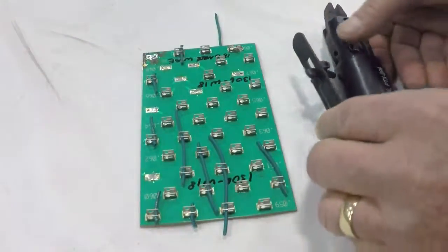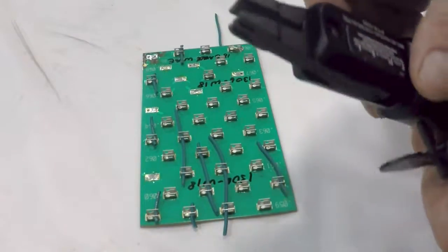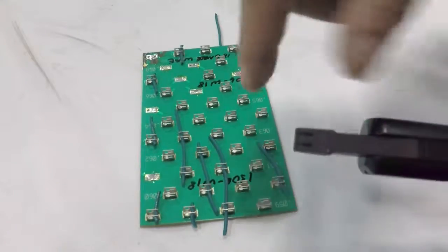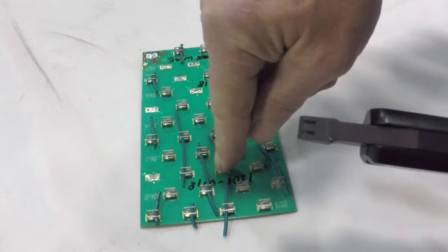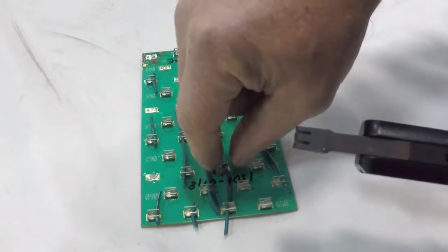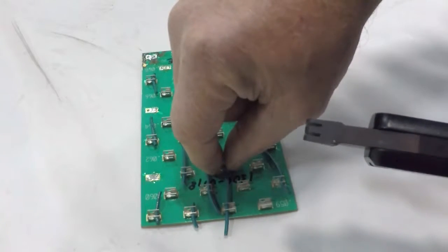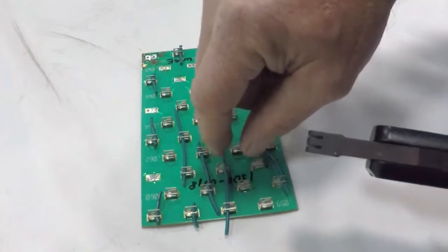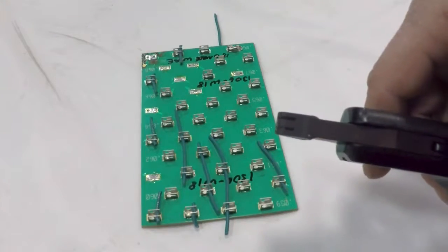The tool was designed so that the jaws, if you can see here, have got two small slots cut in it so that we can go down on top of this clip, access this clip, and keep the jaw closure as tight as possible so that the jaws don't expand wider than the clip. That way there's no real major alignment required for the technician.